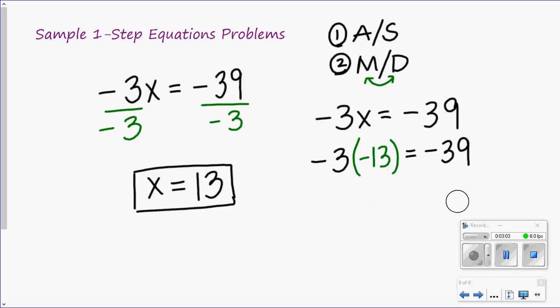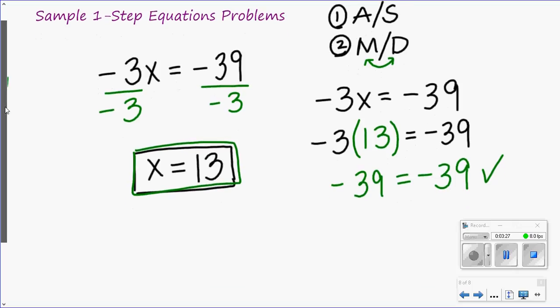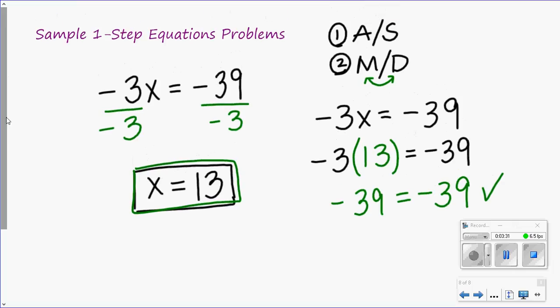Okay, that was for someone who got the wrong answer. When we did our work over to the left here, we got the right answer of x equals 13. Let's plug in 13 and see what negative 3 times 13 is. And yes, that is negative 39. I promise the reason I'm having you do the check is because I really want you to get the right answer. So that was a multiplication problem, so we divided to answer. Remember, those are called inverse operations.